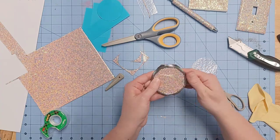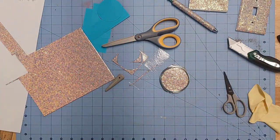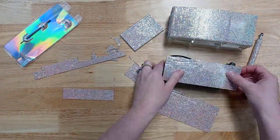I'm just trying to get that backing off. I can then go in and just fill in some of those rhinestone areas that I needed to, and it worked out great. Once that adhesive dries and seals or cures onto your product, you can't even tell.